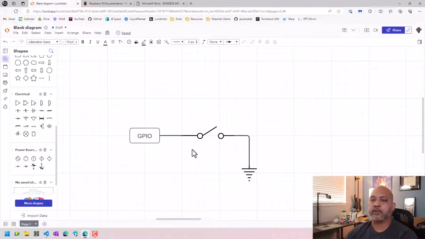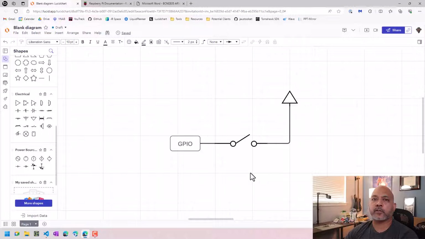It could be 0, it could be 5, it could be somewhere in between. Because basically what it's going to be picking up is the ambient electrons in the air. And then the value here at the GPIO pin will be unknown. And if we do the same thing but switch from a ground connection to a 5-volt connection, we have the same problem. Yes, when the switch is closed, we get a solid 5 volts at the GPIO pin, but when it's open, we don't really know what value is being provided.